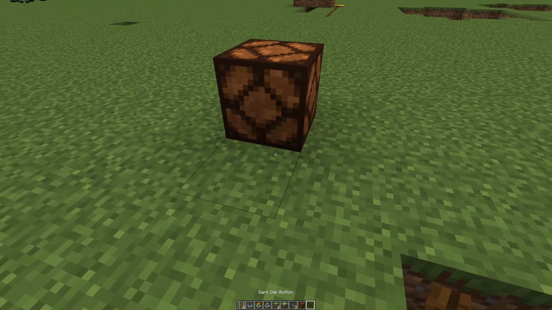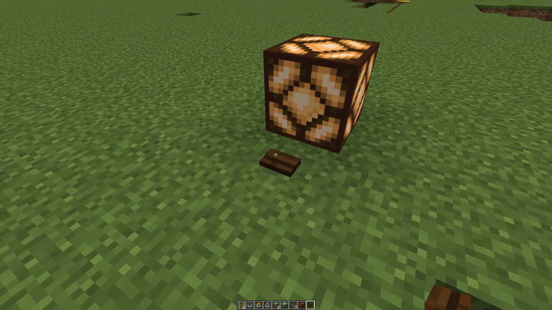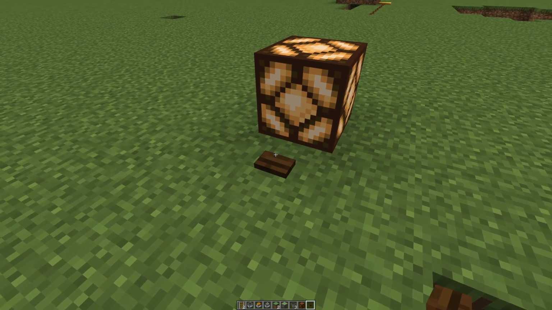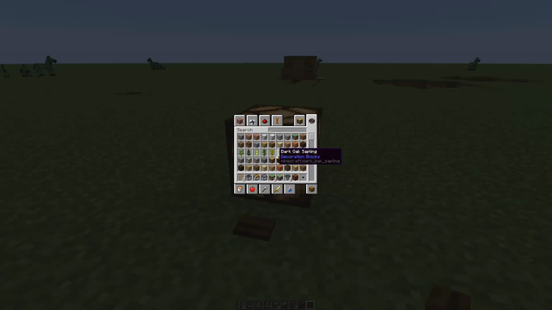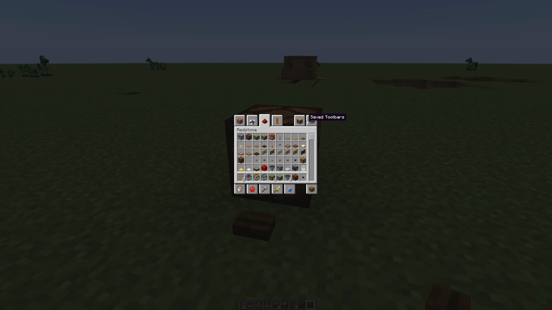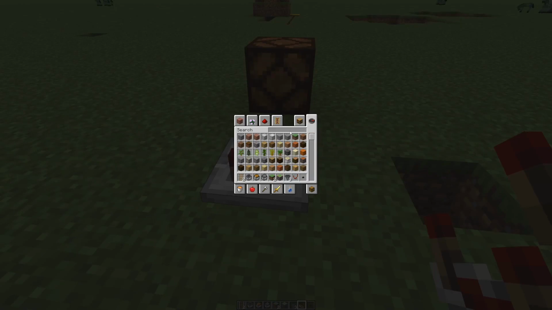Next we have the redstone lamp. The redstone lamp is actually very interesting because it stays on for longer when it's powered. You see that? It will unpower before it actually turns off. So if I do a super duper fast redstone clock right here, I need a block. That's a bad example. And I need some redstone.